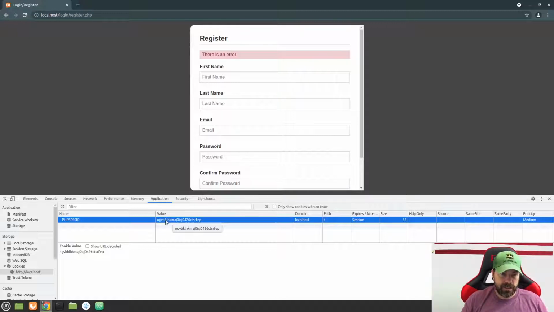This cookie is going to be sent along to our Apache server, and it's going to identify us as part of the same session with this session value right here in this session ID. So that's how PHP can track the person from one page to the next, basically.